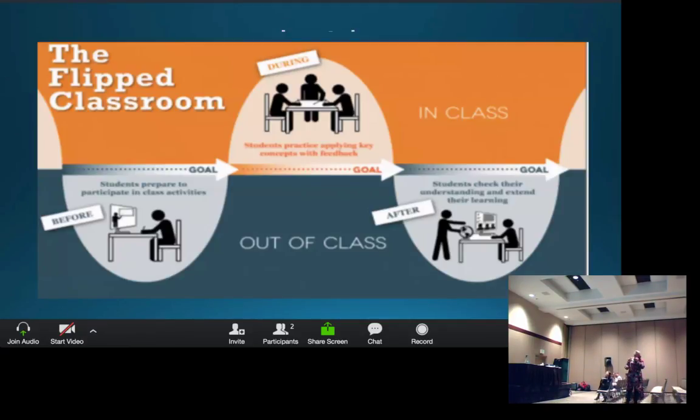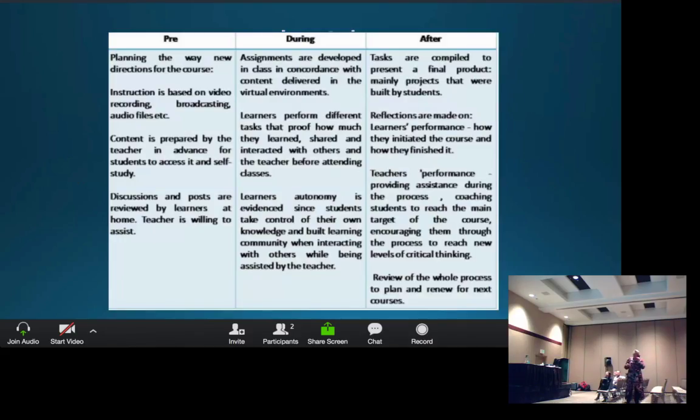So out of class, the students prepare the content. For example, ED makes the past tense out of a verb. How do you conjugate? All these things, we can study that at home, drill that at home, and you can also add little assessments to it for the students, so you know before they come if they have mastered everything. In class, you apply the concepts, and after class you test them, right? Summative, in other words.